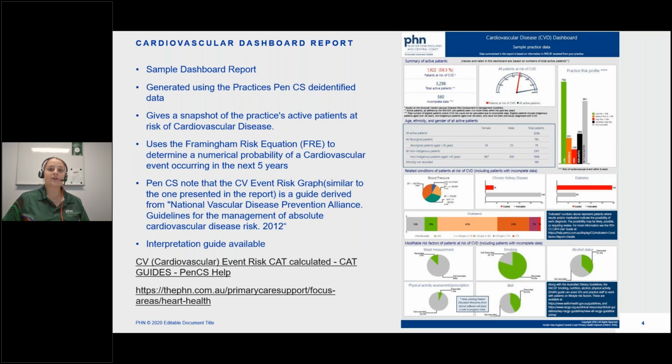So it's really important that every patient has one recorded. There's also 195 patients that have identified as Aboriginal. So you could have a look at when these patients were last reviewed as well. So there's obviously so many things that you can look at and pull apart from the report, but that's just some examples on how you can have a look at it and pull out certain things you want to focus on. You can then use your Pen software to create an identifiable patient list.